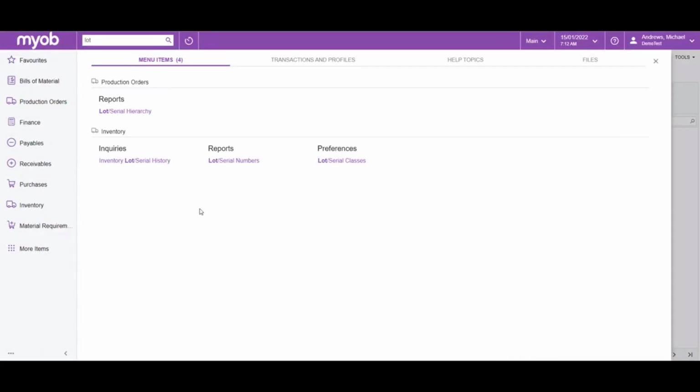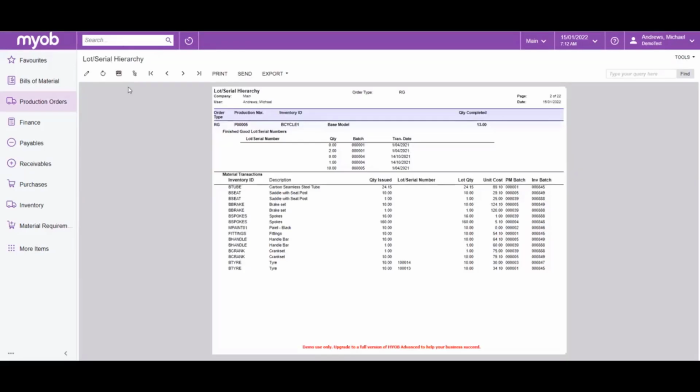Advanced Manufacturing also allows you to review your lot or serial assignments if you track your production in that form. We do have a couple of reports, and one of them is the lot serial hierarchy of the entire production order. So for example, you track the financial production or the finished goods in terms of lots. You can see the history of when it was complete and each lot number being allocated, which can be done manually or automatically based on set rules.